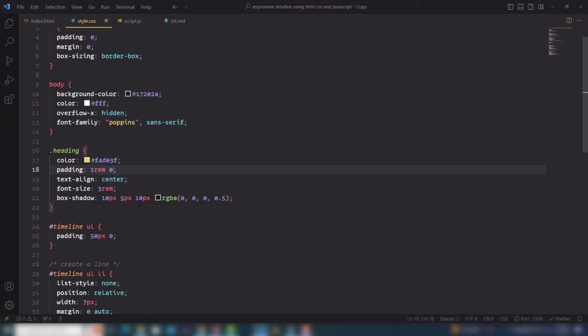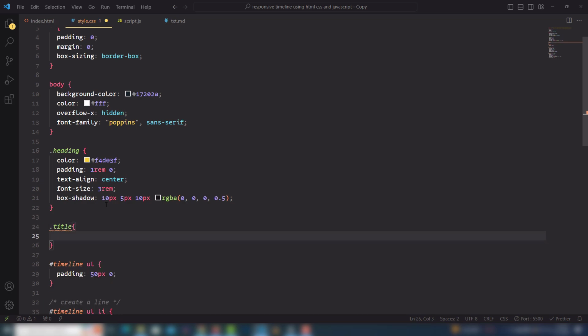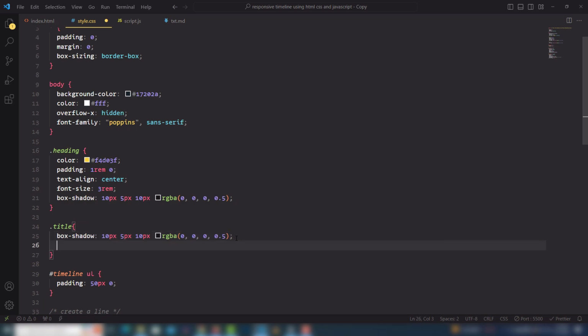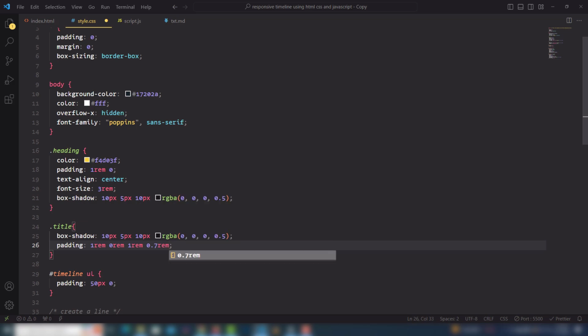Cool. Then I need to select the title tag. In the title here, box title, right? In the box title I'm going to add the same thing, the same box shadow, and I'm going to add padding to make a space 1 rem 0 and 1 rem 0.7 rem, right? And first we're going to save it.